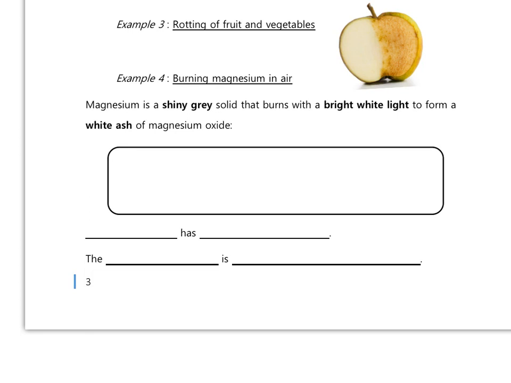So the word equation should be magnesium plus oxygen, and then an arrow, magnesium oxide. Remember, an equation just explains the story of what is happening in a reaction. So magnesium is reacting with oxygen. So those are our starting reactants, so we put them on the left. Magnesium plus oxygen, that literally means magnesium is reacting with oxygen. The arrow means that this is what I'm going to produce when they react together. And what's our product of this reaction? It's magnesium oxide. So writing that word equation should be straightforward enough.